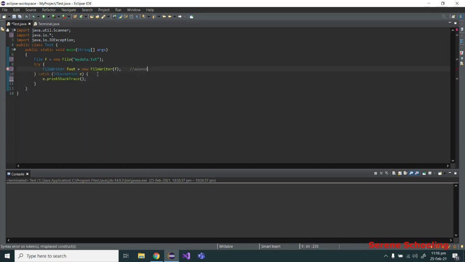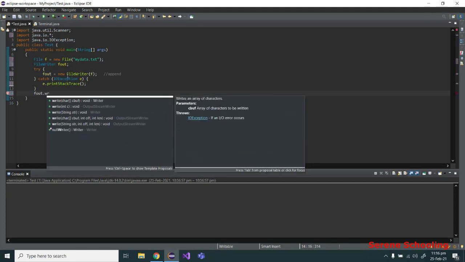The problem is just a declaration issue. Suppose you declare a variable inside a loop, like in a for loop. In that case, that variable is only accessible inside that for loop, not anywhere else. It is the exact same scenario. So let's declare our object outside. Now I've declared it, so I don't need to redeclare it. I can simply assign it a value. And let's write our data here, fout.write.